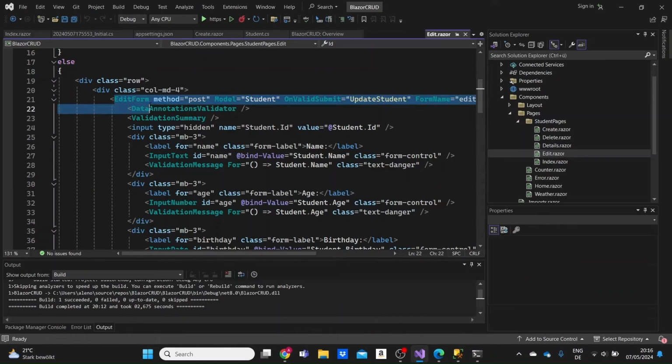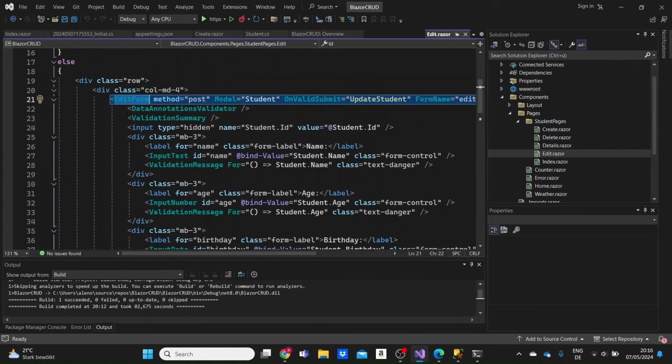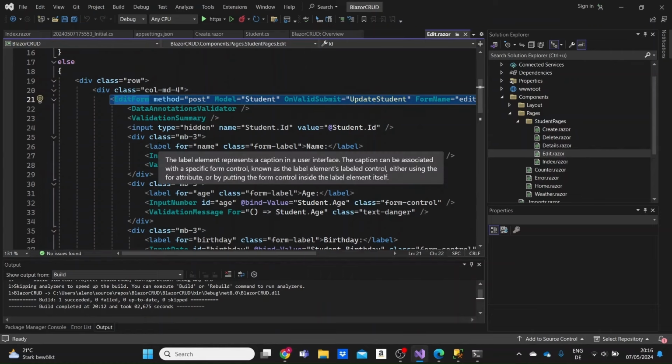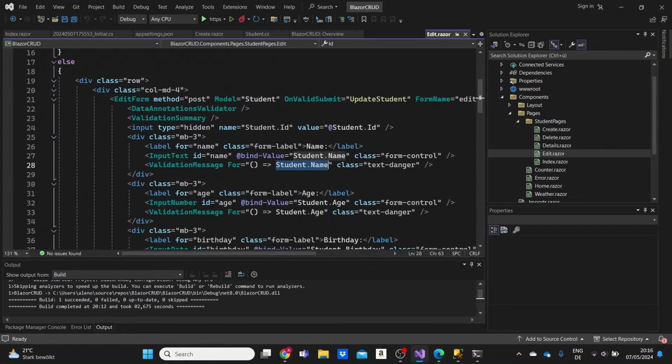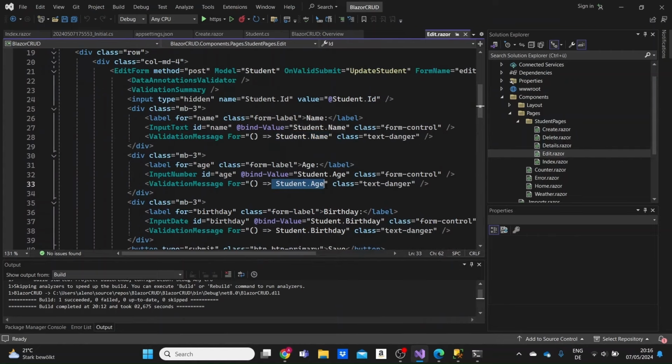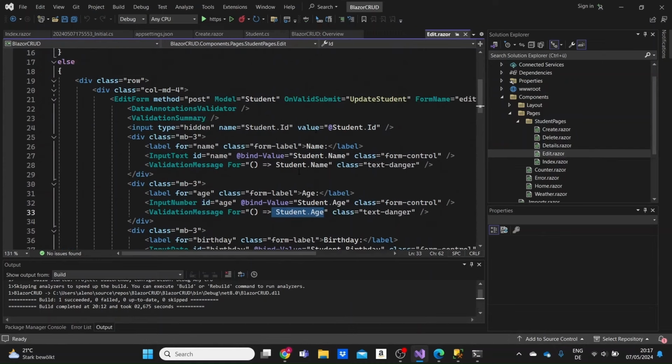The edit page then is basically similar to our create page. We have this edit form built-in component, but the only difference is that the data is already filled in the inputs of this form, because as soon as the component is rendered, a database check is being done to find the student with that ID that we got from the URL here. When it finds this student, then its data will be inputted to each input here, and we can then make a modification to any of the inputs that we would want to.